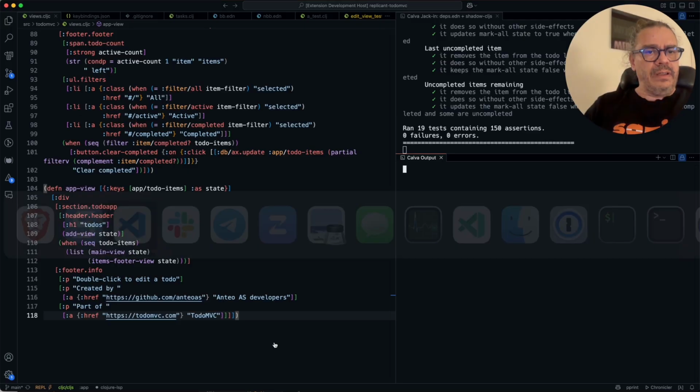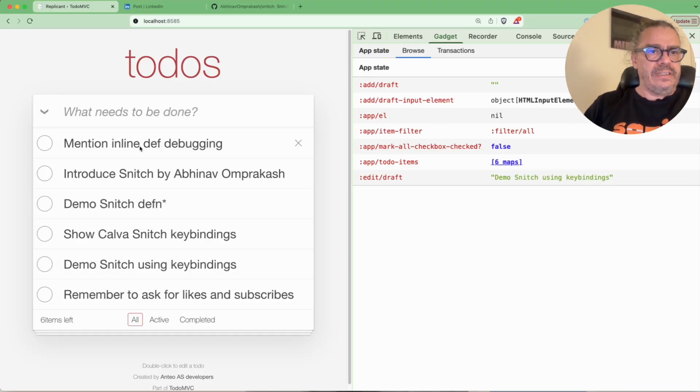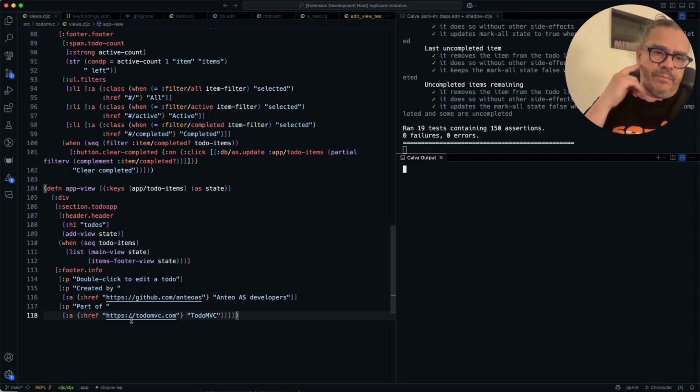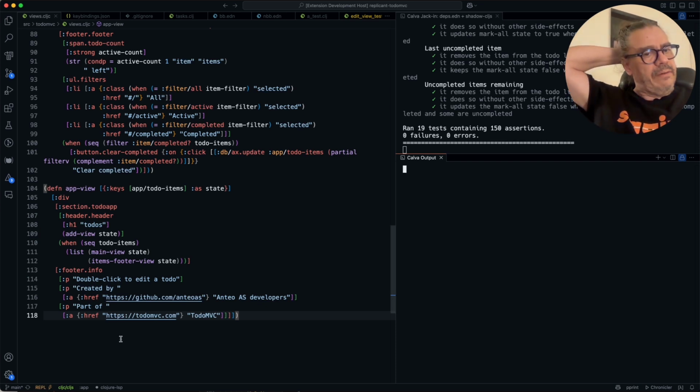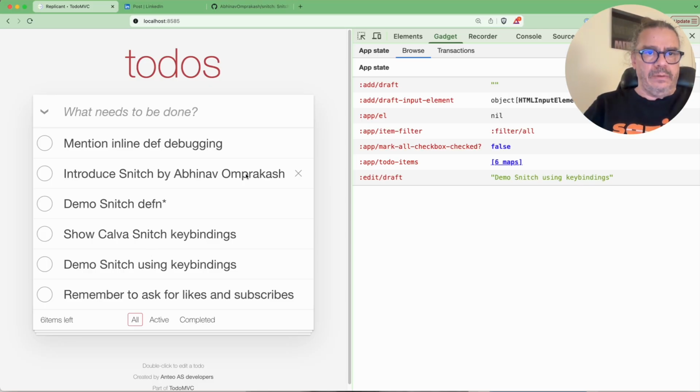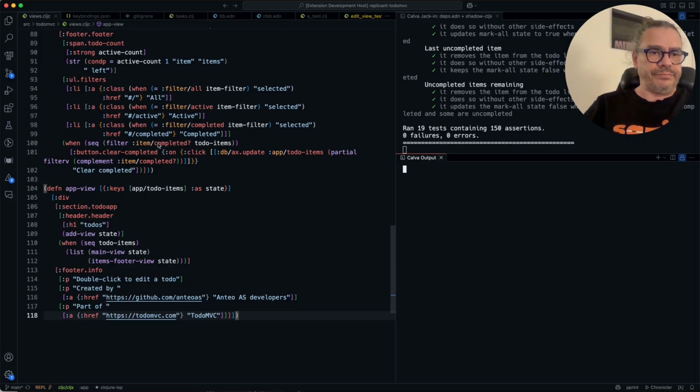So we have the source code for this application here, and it is running, and I'm jacked in. I have the REPL running and everything. And we have this app view here, which is this view. And we have to-do items that come in from the state here.